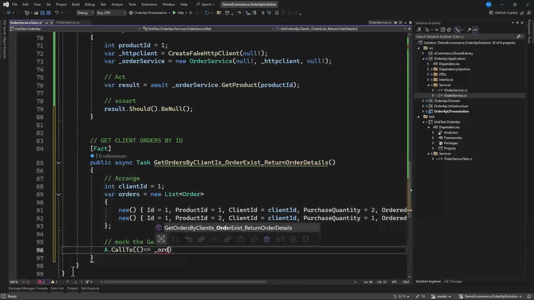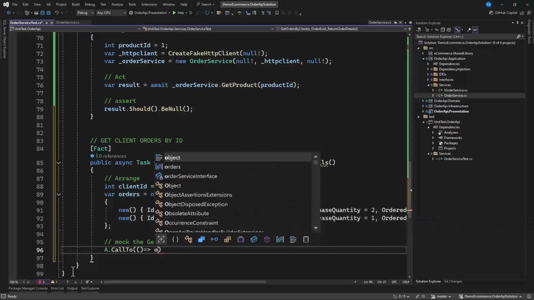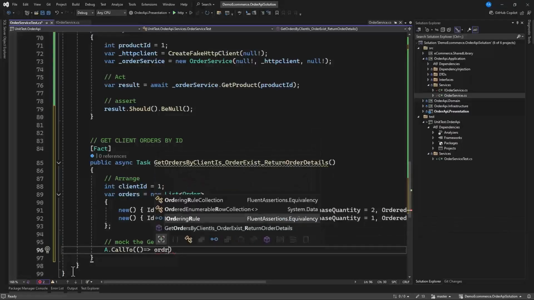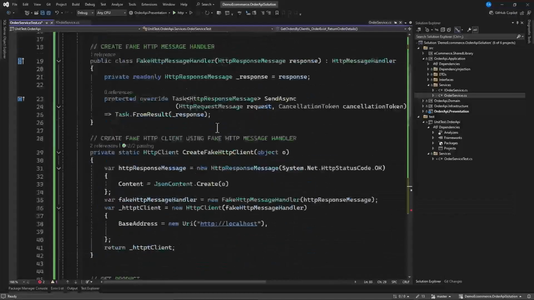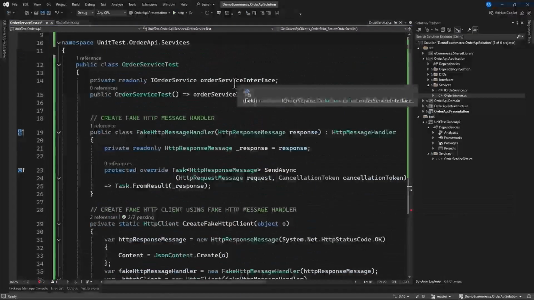So let's see. Do you have order service in here? Okay, so that's the order service interface.